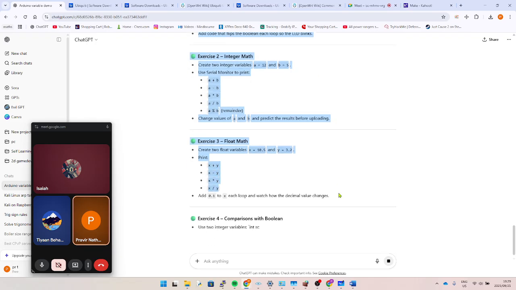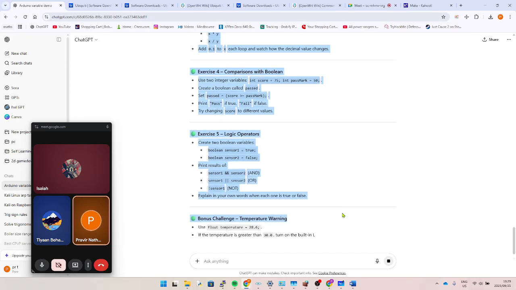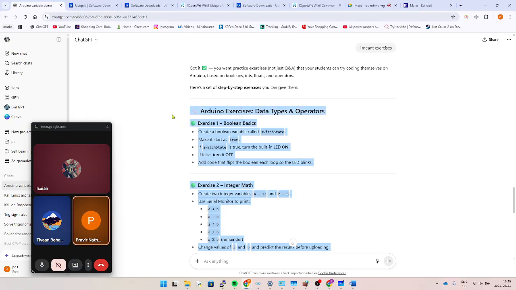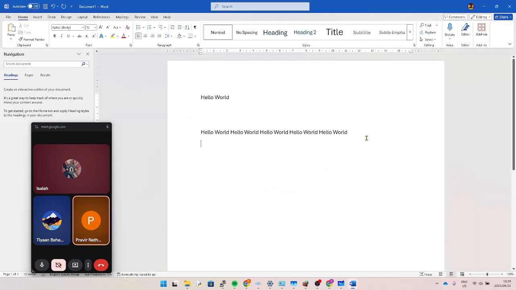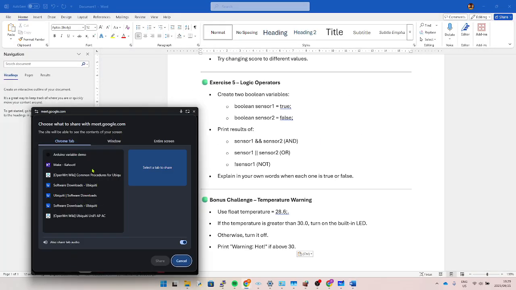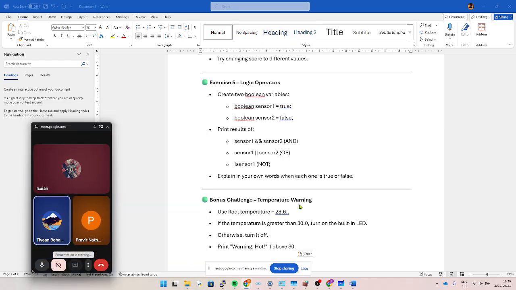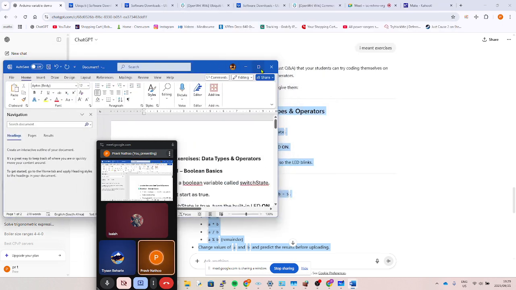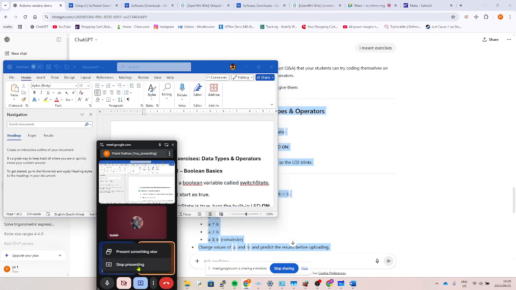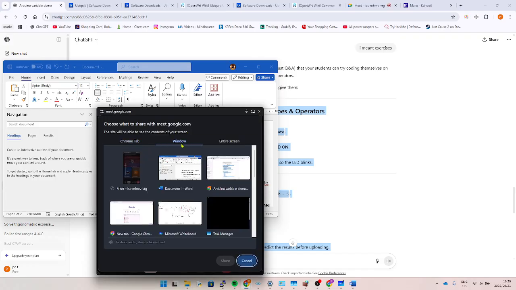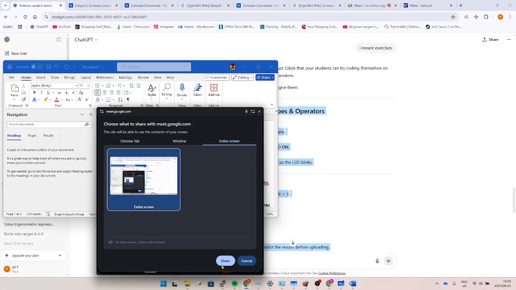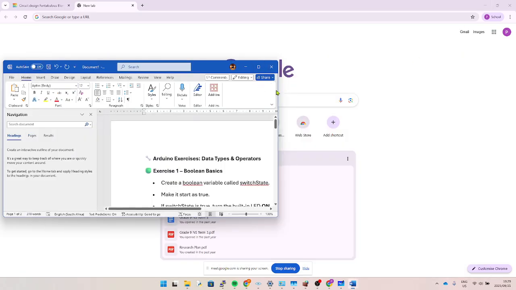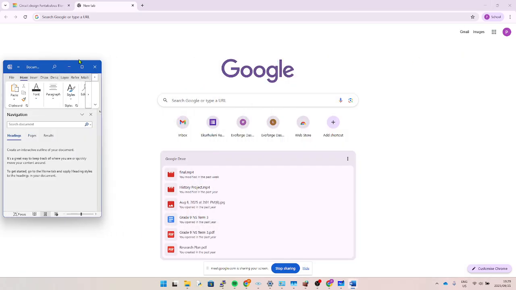Okay, let's see. There we go. Let's do all 6 of them together. Can you see this? Yeah. Right, so what I'm going to do is have the Arduino programmer open, and I'll help you guys go along with this.